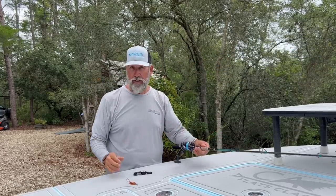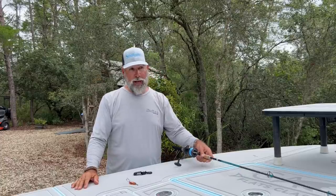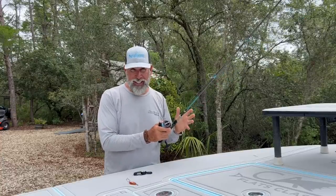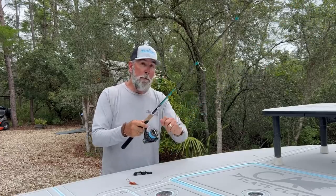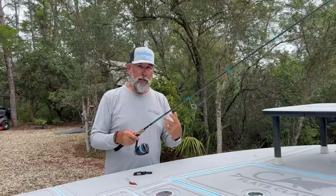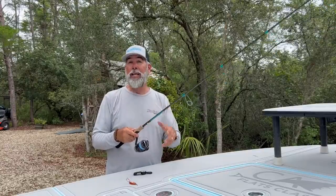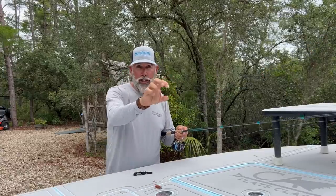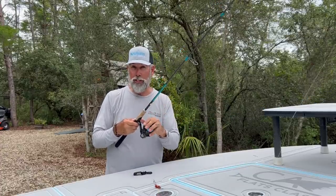That reel I'm throwing is a pretty big reel — this is a 4,000 Vanford. Why did I choose the Vanford? Because it's a 4,000, I wanted something very lightweight. Most 4,000 reels weigh over 8 ounces, some 9 ounces. This one only weighs 7.6 ounces. It's a 6.2-to-1 gear ratio, which means I can pick up 40 inches of line per handle turn. When you're working a spoon with that static roll going on, I can roll it at a regular rate or faster if needed. I like that I can pick slack up fast and come tight on a fish charging the spoon swimming at me — and if I can't get the slack out with a longer rod, at least I can take the slack out with a faster reel.